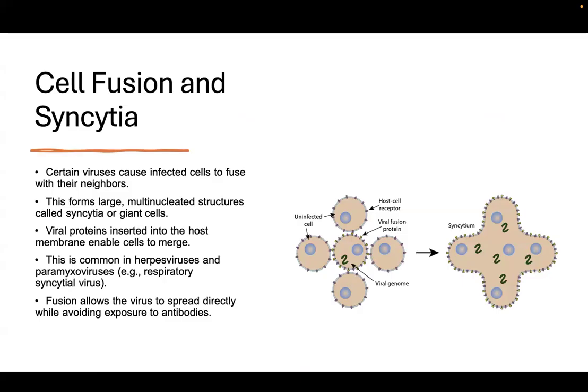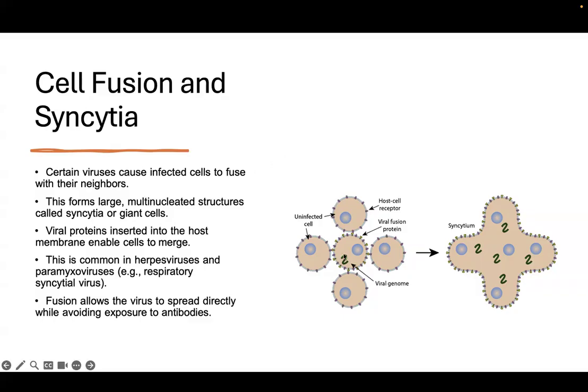One thing, as we said, that can happen when viruses start to replicate, other than death, is syncytia, cell fusion. This happens a lot with herpesviruses, but also paramyxoviruses like RSV, respiratory syncytial virus. RSV, by the way, is one of the most common viruses. By the age of 2, everyone has been infected by RSV. It's a very common virus that infects us usually when we're very young, and it's very harmless if your immune system is competent. If you have issues with your immune system, it can be very deadly.